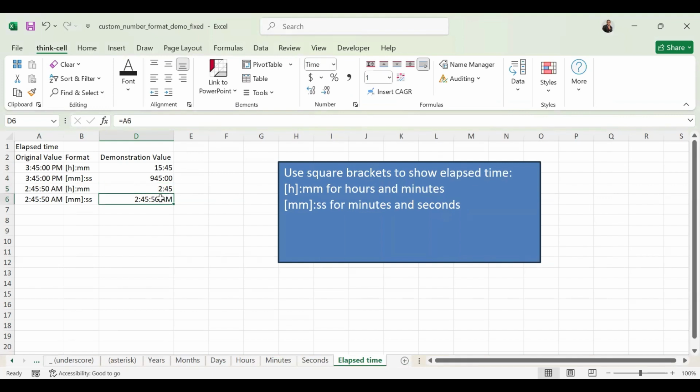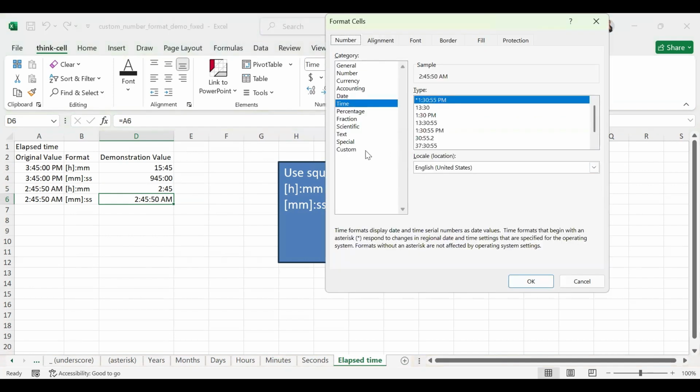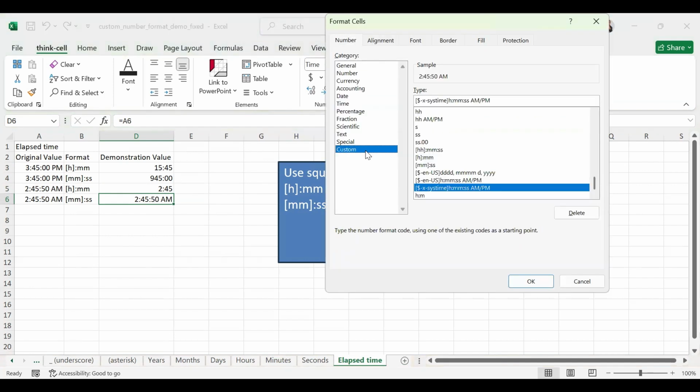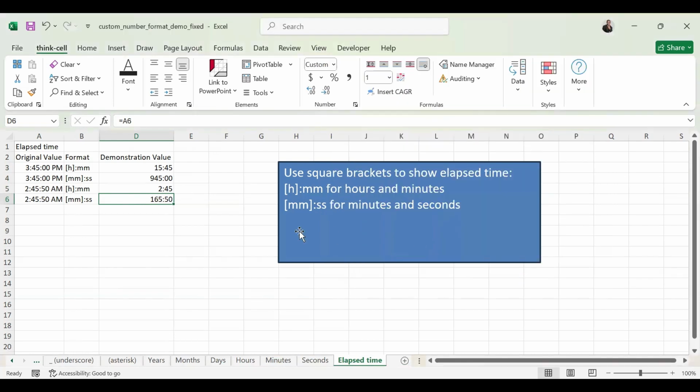And then let's take the number of minutes and seconds that we've used already that day from 12 midnight to 2 a.m., which gives us SS. So we've used up 165 minutes 50 seconds that day.